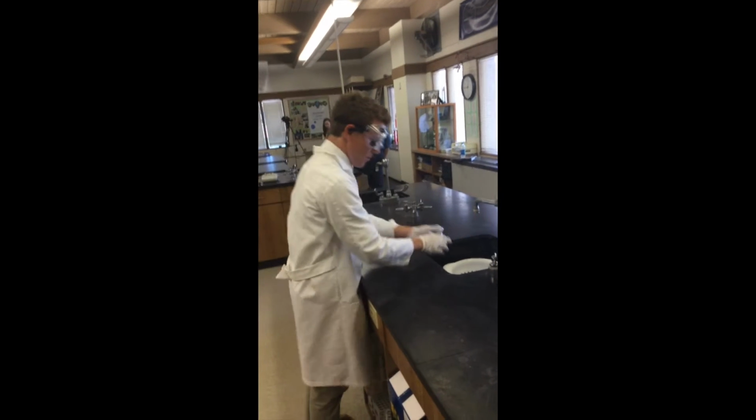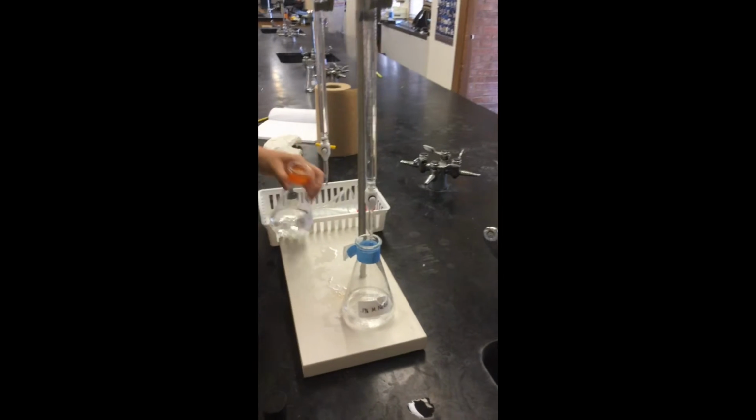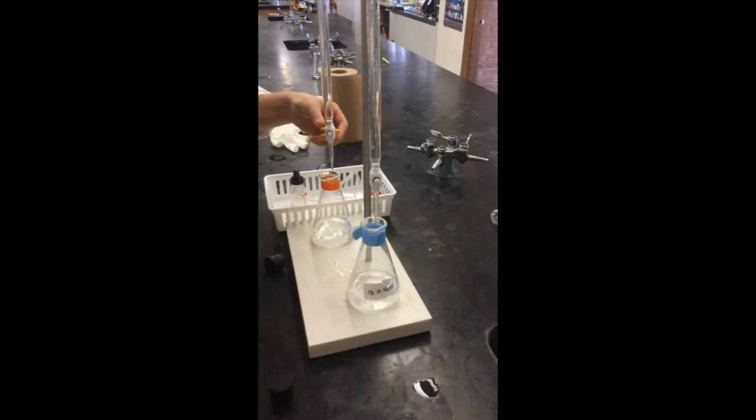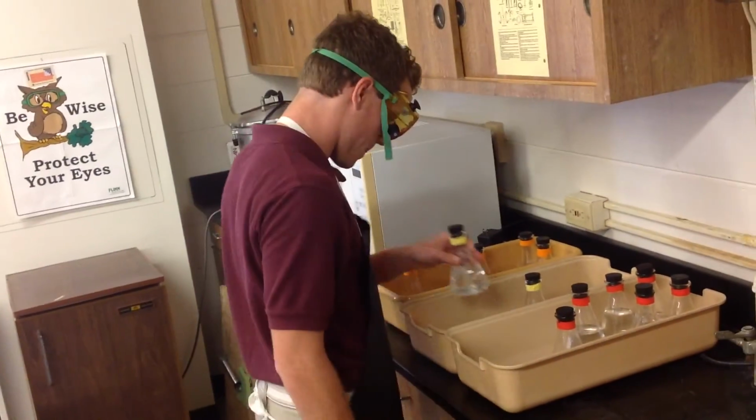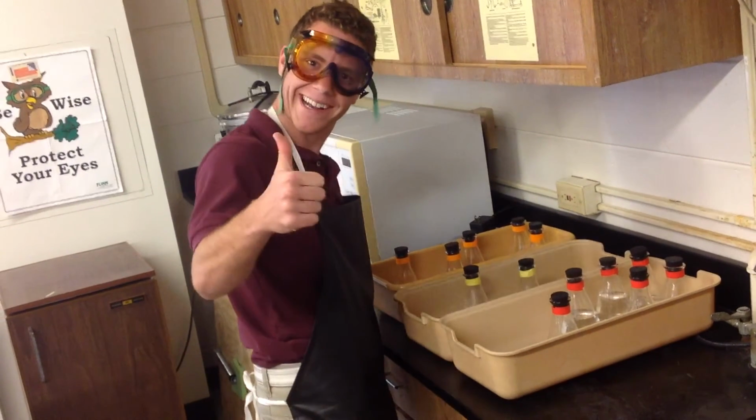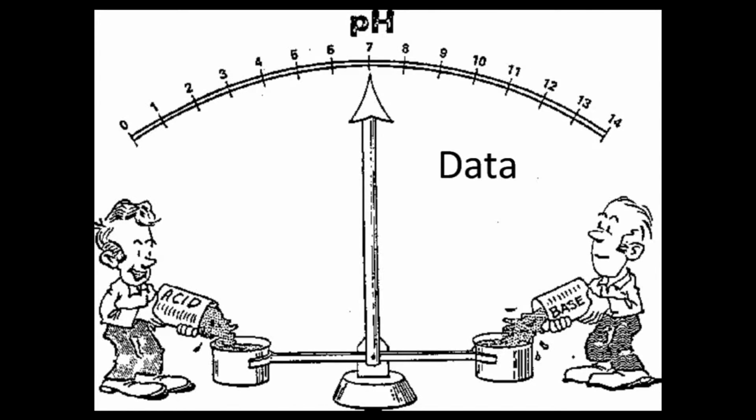The contents in the flask were disposed of. The remaining base and acid in the burettes were drained back into their containers and put back away. There were 3 titrations, and each were done 3 times. All data in the lab was recorded into a data table.